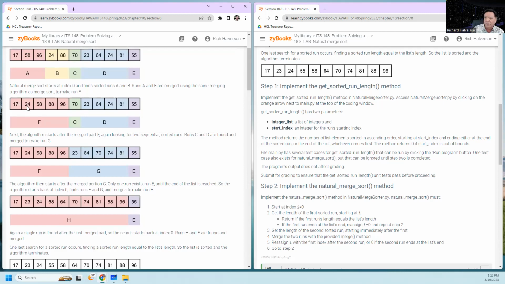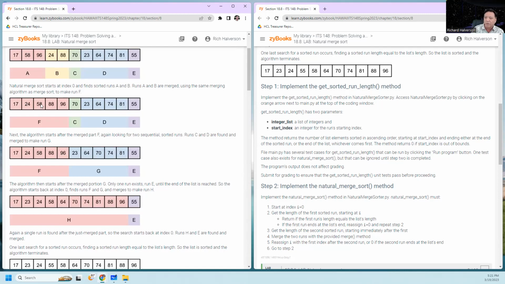It's going to start out, this is it, start index of 0, and so the for loop starts with start index of 1. It says, is this less than the one before it? No, it's not. So we keep on going. Is this less than? No. Is this one less than the one before it? No, it's not. It's greater.